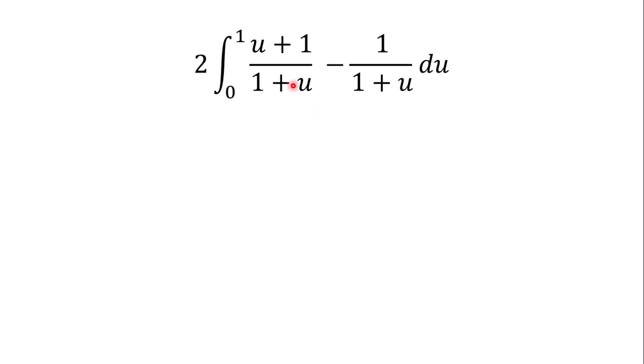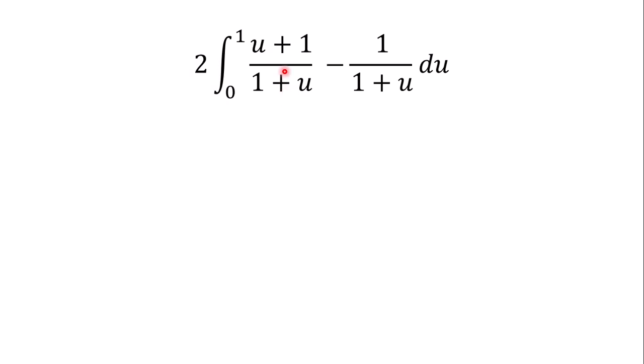Now, don't confuse yourself with this. This one is u plus 1. This one is 1 plus u. You get the same thing as this. They are the same. Addition is commutative. You can choose to either rearrange this one, or rearrange this one. Anyhow you do it, or you can also maintain this one, then do your cancellation, and then you are good to go. Okay, so this thing is commutative, so we are not going to waste more time rearranging.